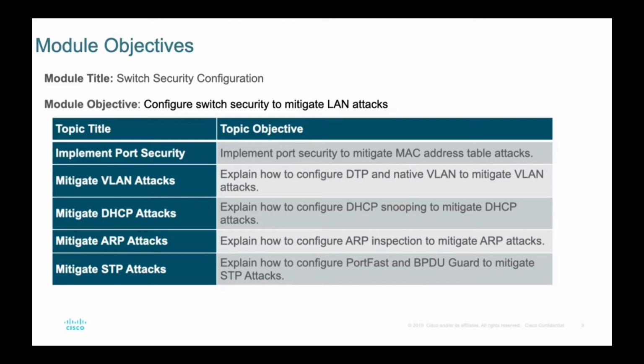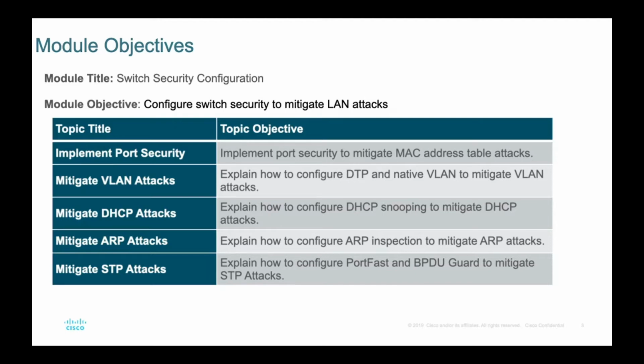Next is mitigate DHCP attack. Actually, we already took a look at the DHCP implementation. There is an issue with, remember DORA: discovery, offer, request, and lastly acknowledge. So in the discovery, a client might request multiple entries. They might send like 1,000 requests, so our DHCP might be exhausted. We can prevent them by introducing DHCP snooping. Actually, we already discussed this, but never mind, we're going to take a look at that.